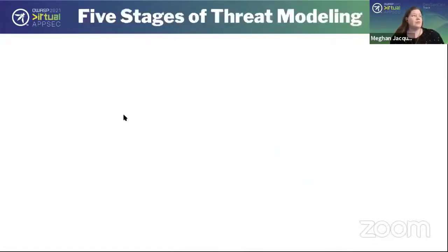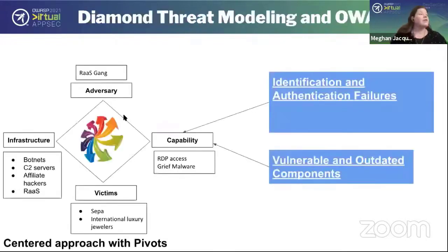And we can see, okay, this adversary, oh sorry, let me go back one slide. This adversary has certain infrastructure. It has command and control servers. It has affiliate hackers. It has its own ransomware that it's built, botnets. And one of the systems that it's using for a lot of access is remote desktop ports, which we can think about how that might have gone up also during work from home.